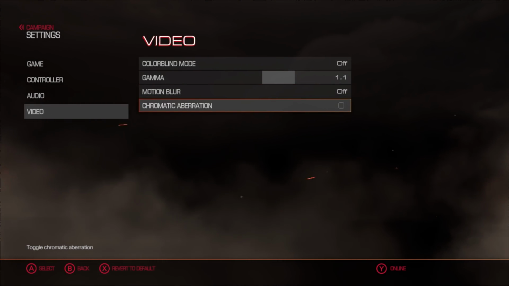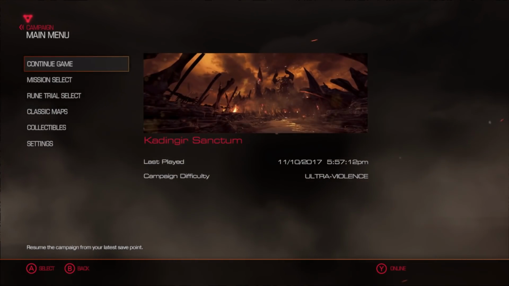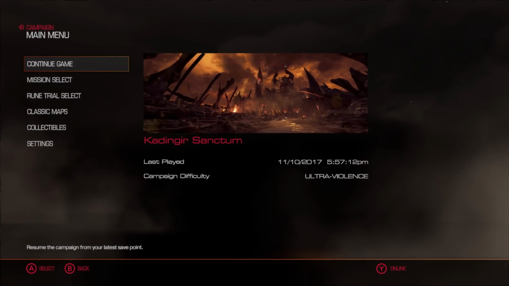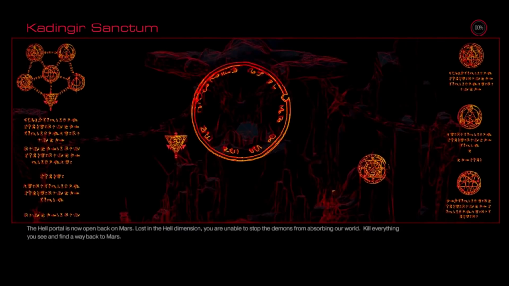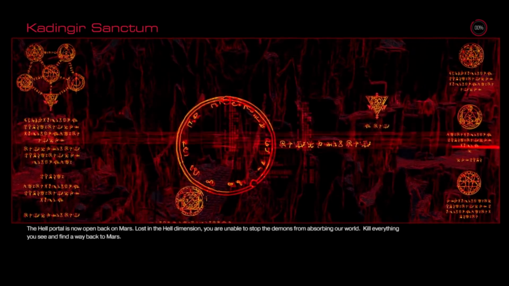You can also turn off motion blur and chromatic aberration, which I absolutely love to be able to do because I hate those settings on PC games, so being able to turn them off here is all the better for me. Not to mention it'll make the game look way better because it won't get all smeared because of YouTube encoding problems. So we'll just hit continue game right here, and we'll load straight into this level.